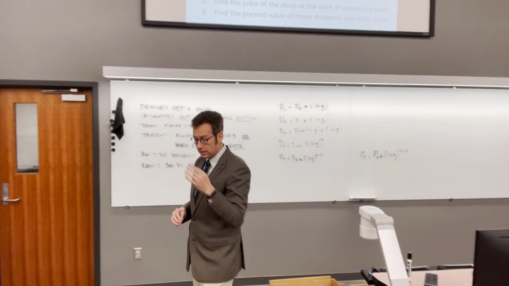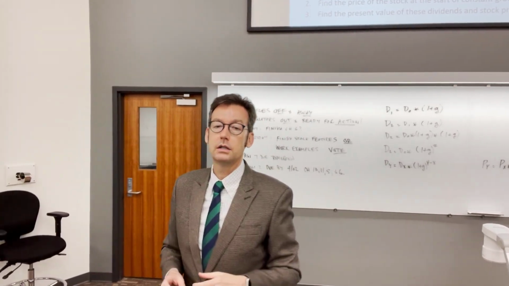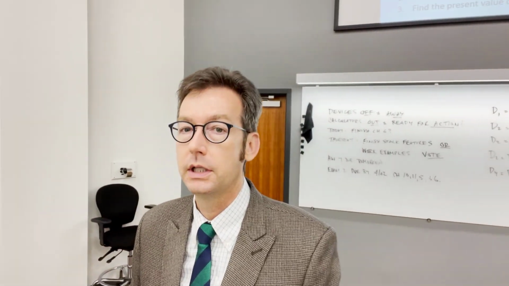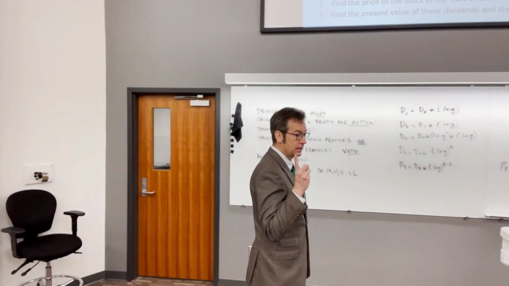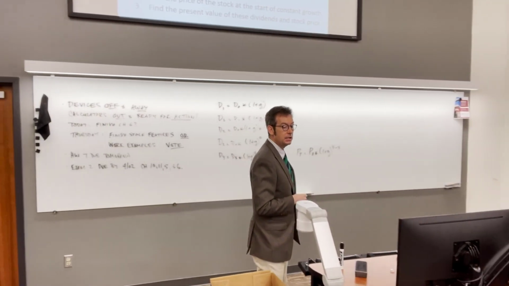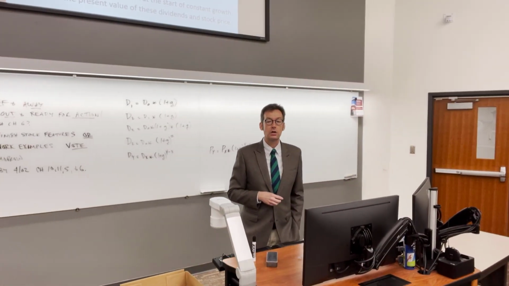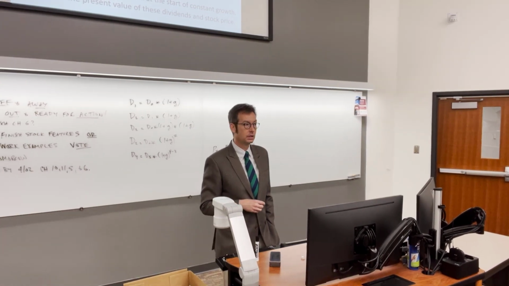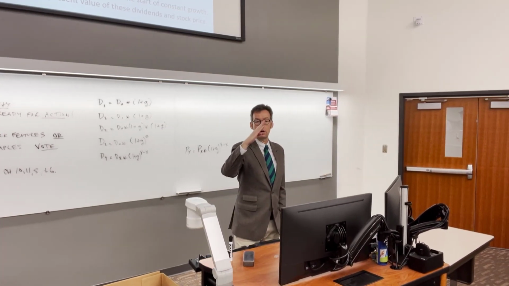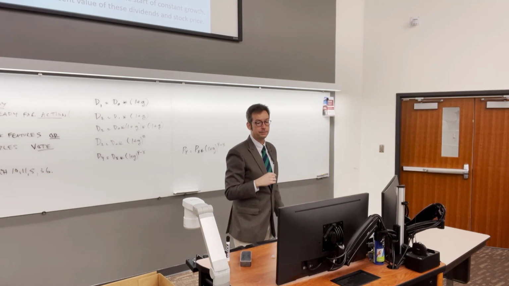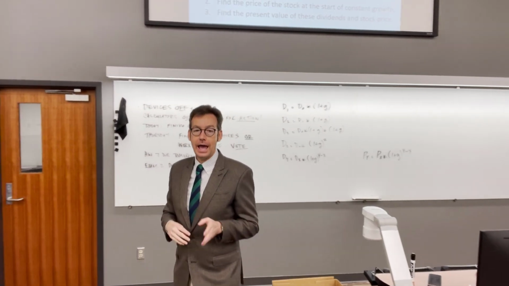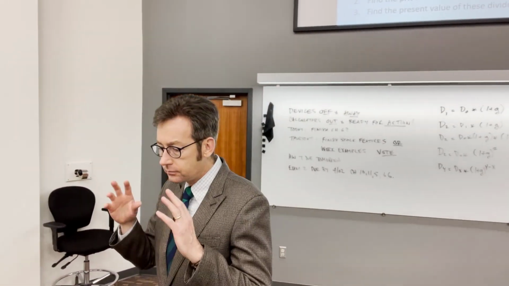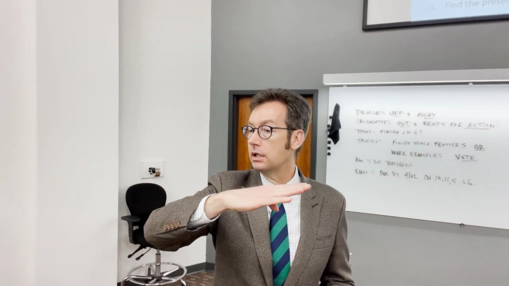We're going to have a process, and by the way, it probably would do you well to have this on your note sheet. Number one says, find the individual dividend amounts up to the start of constant growth. So during that first fast part, we're going to find all those individual dividends. And then we are going to find the price of the stock at the start of constant growth. And to do that, we're just going to use that formula that we used with the constant growing dividends.